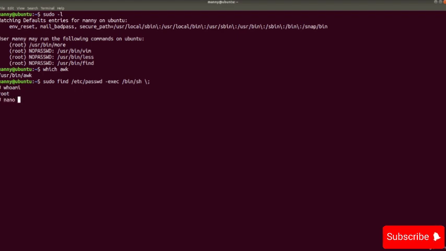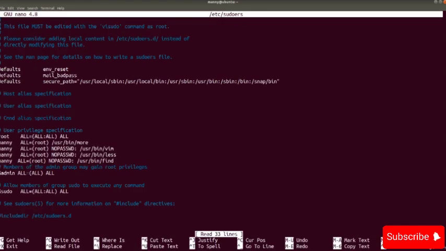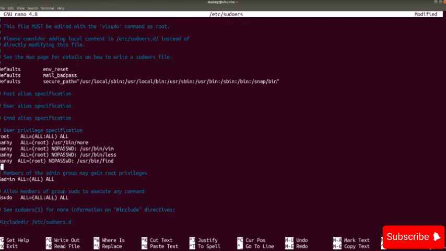So now from here we can do nano /etc/sudoers, and we are going to give us access to the awk, so ALL=(root), NOPASSWD. I don't want it to ask me for a password. And then we can paste the path. There it is. Let me verify that everything is good. Root, no password. Looks good.